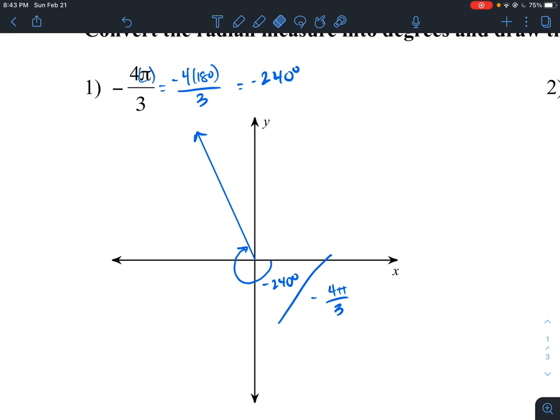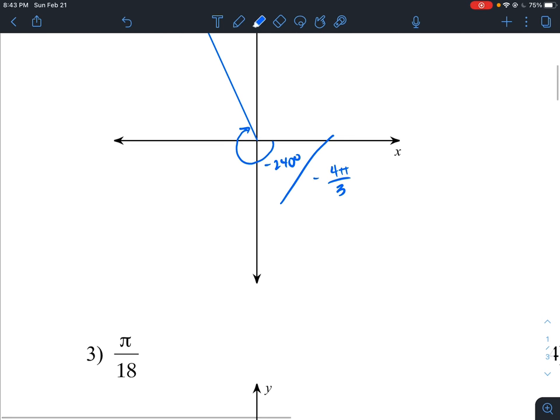Okay. Now, notice here that we have a fraction, right? This fraction is in thirds, so this is going to be a hint or a tip on how you can draw something in radians without converting to degrees. So I noticed that without this 4 right over here, so let's just say I had without the 4, this was pi over 3. Now I know again that pi is equivalent to 180 degrees. So that means this right here is 180 degrees. When it's negative, this is 180 degrees.